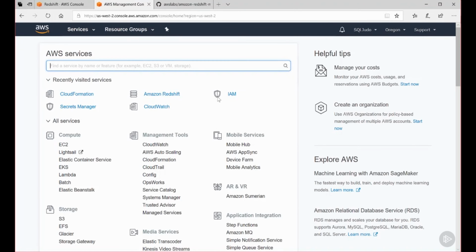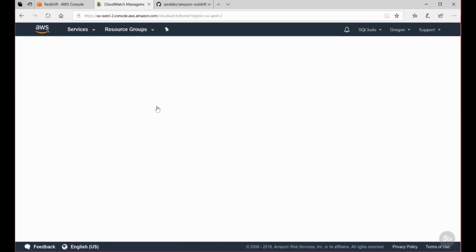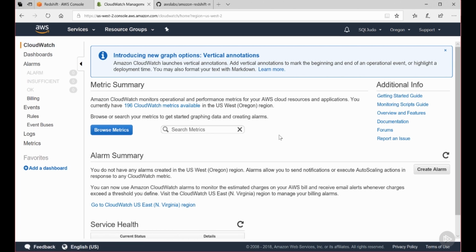The last thing we're going to do in this module is set up a dashboard to monitor performance of our Redshift cluster. Now, AWS actually makes this extremely easy for us through CloudFormation and CloudWatch. CloudWatch is their monitoring solution for pretty much all AWS services, not just Redshift. The number and type of metrics that you get depends on what AWS services you're using.